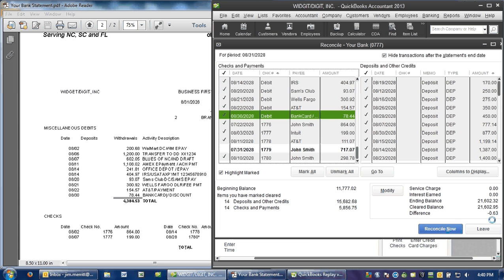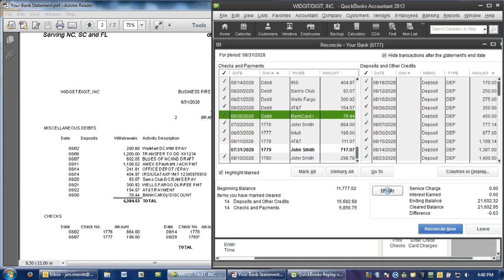Now let me let you in on a little secret here. When you're dealing especially with smaller amounts, if this is divisible by 9, and we all know 63 is divisible by 9, 9 will go into 63 7 times. Chances are very good that there's a transposition error, or you've transposed some number somewhere.